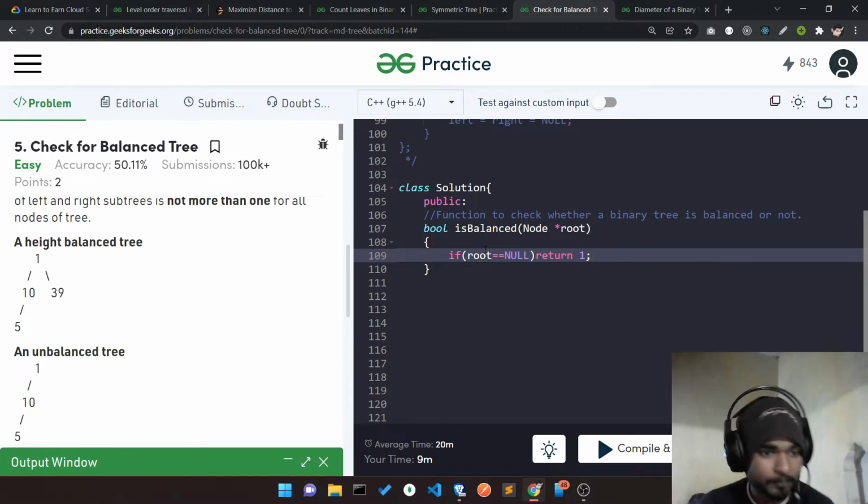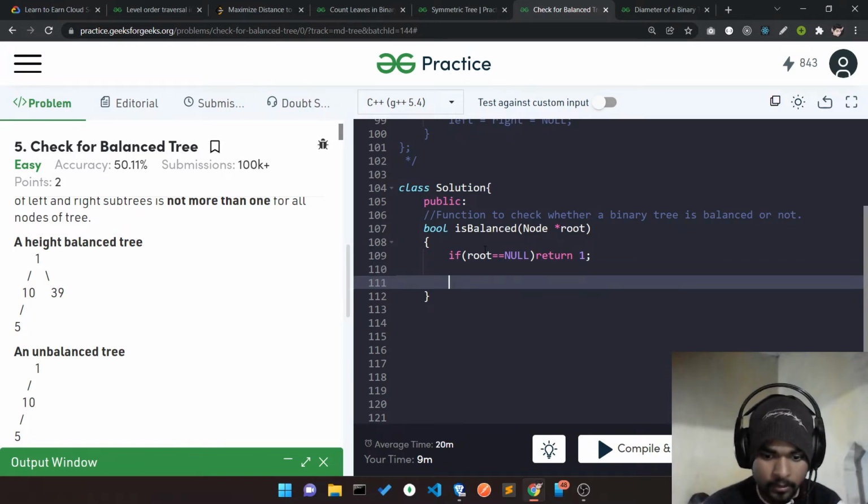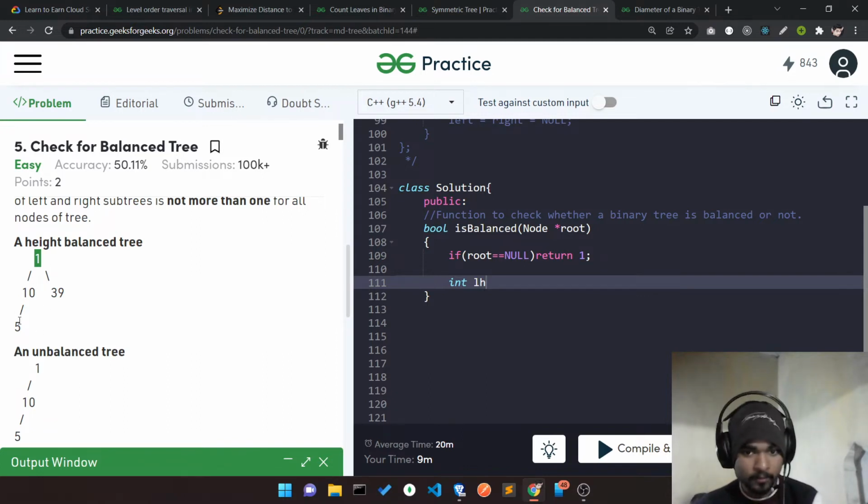Otherwise, I have to calculate the height of the left subtree at the position of this node.